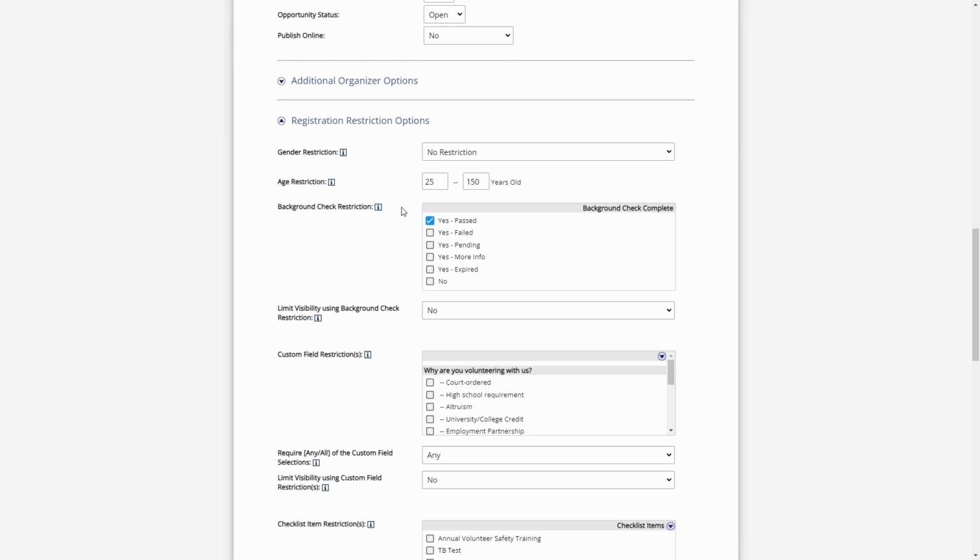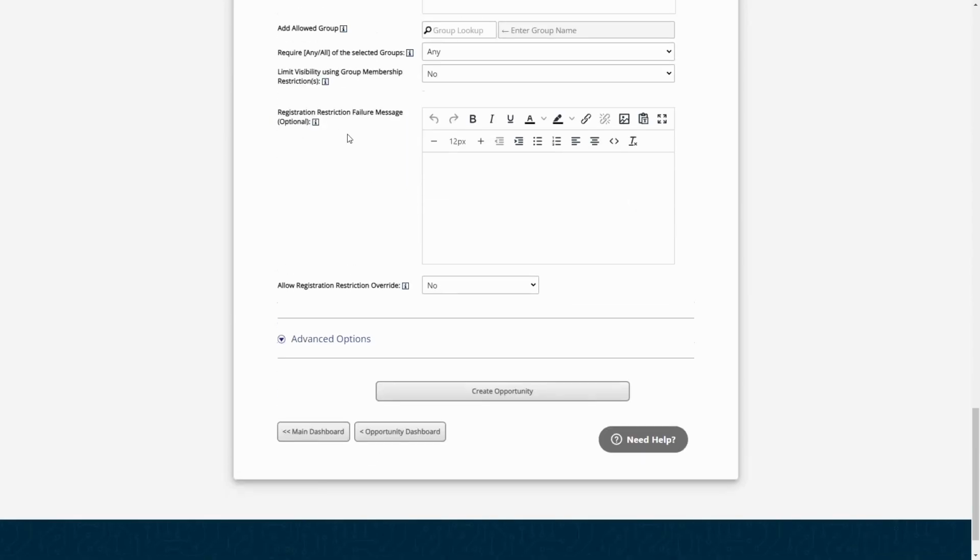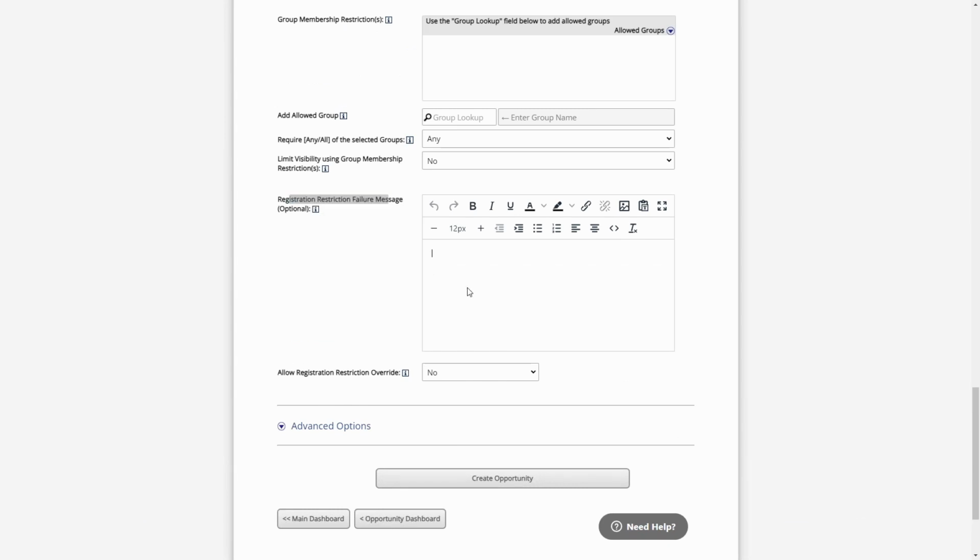An important thing to do as well when you're setting restrictions on an event is down at the bottom, you can set a specific or custom failure message. So if someone doesn't meet the requirements for your event, there is a generic failure message that just says they don't meet the requirements. Unless your requirements are an age restriction or a gender restriction, the system won't tell them what the requirements are that they don't meet, because it could be sensitive information. But unless the restriction is just an age requirement, I usually like to customize this failure message to give my volunteer next steps.